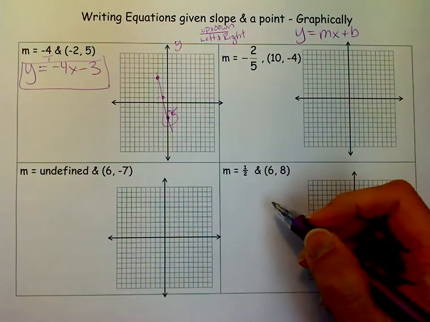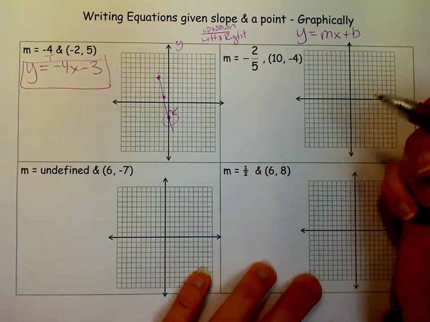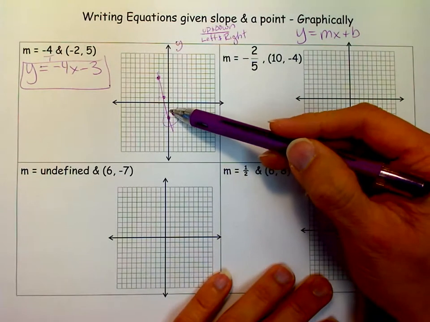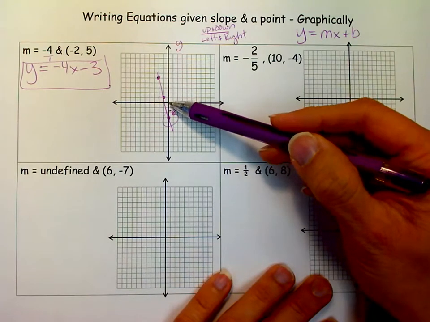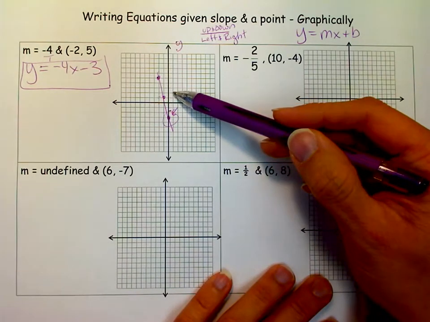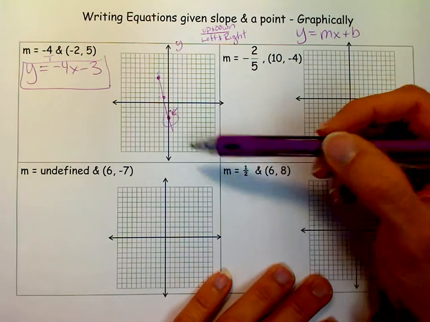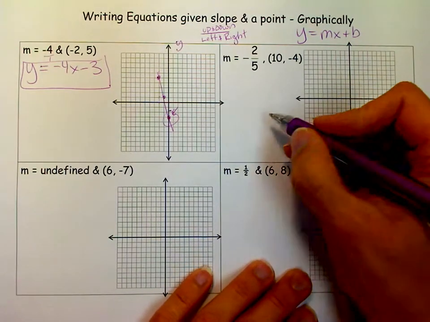Now, it seems really a lot easier than the algebraic way, but it doesn't always work, because sometimes your y-intercept might be like 3.5 or 4 1/3. So sometimes when you have a y-intercept that's not an integer, you need to use the algebraic way. So let's try this one.